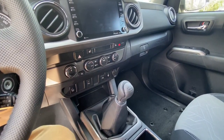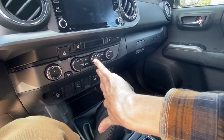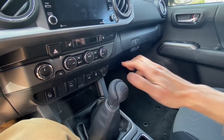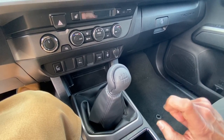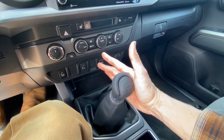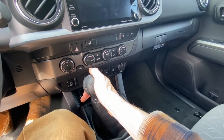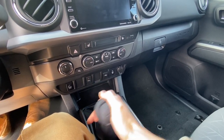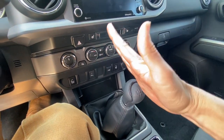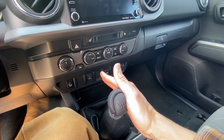And the one thing on the transmission that I've noticed so far that I do not like is, see, I'm used to putting the transmission all the way to the right and down for reverse. That's not the case here. Now, the reverse here on this truck is to the up and left. I'm not really a fan of it, but you really have to take your hand and your palm and slam this thing. So go just all the way that way and then upwards, and now you're in reverse. So it can be dangerous sometimes because if you're in a rush and you're in the road and whatnot, and you really want to get that thing in first real quick, you might have a tendency to really put that thing all the way to the left and up.